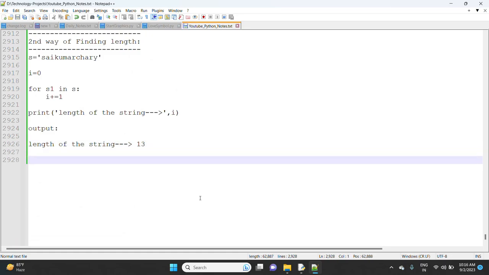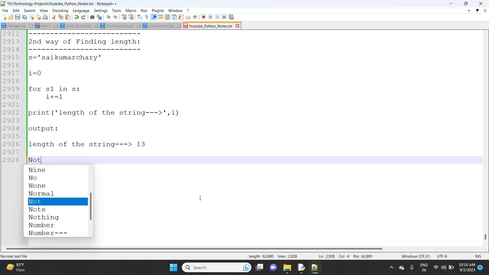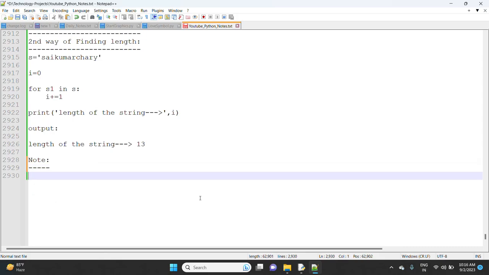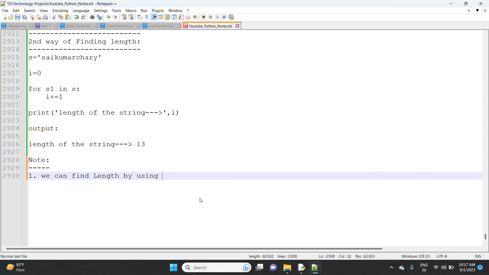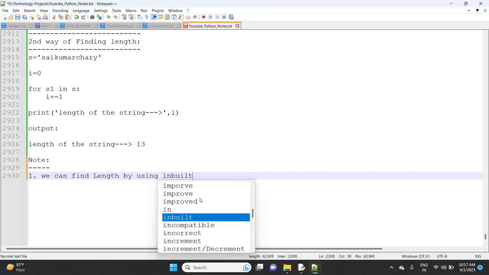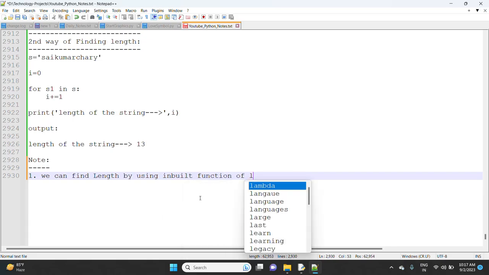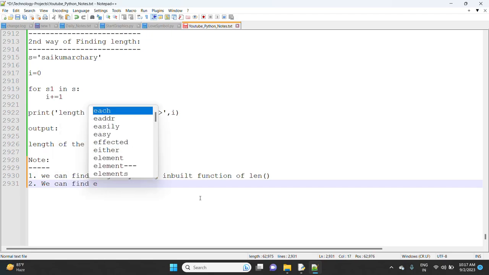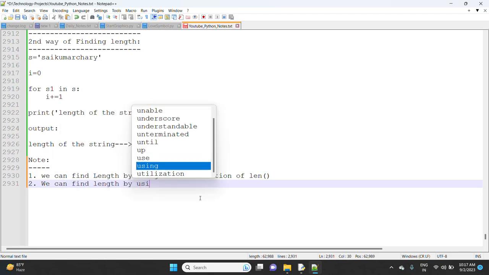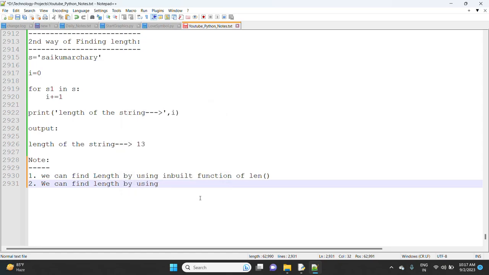One is by using the inbuilt length function, and the second is by using a logical looping statement.